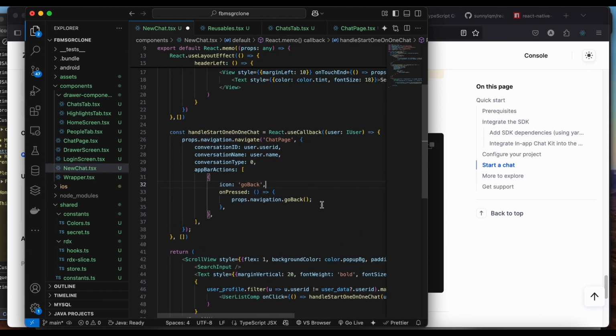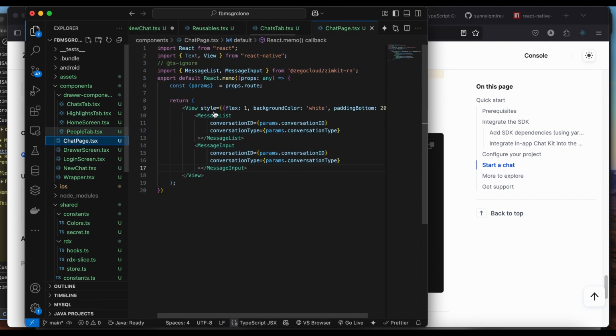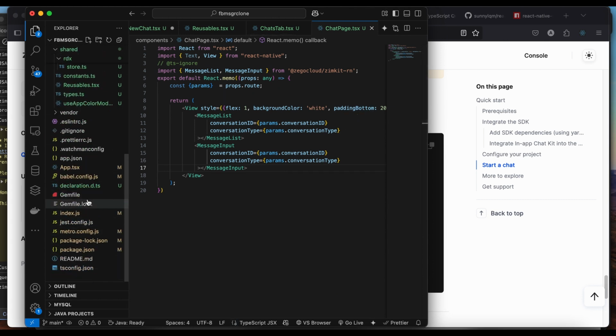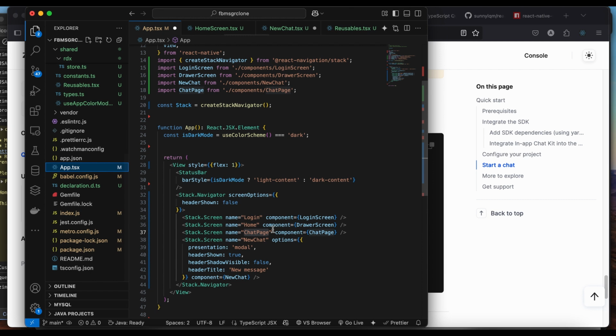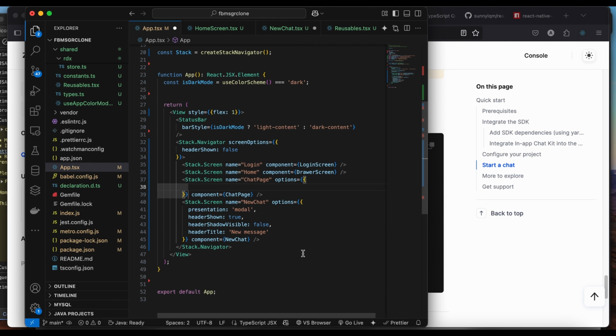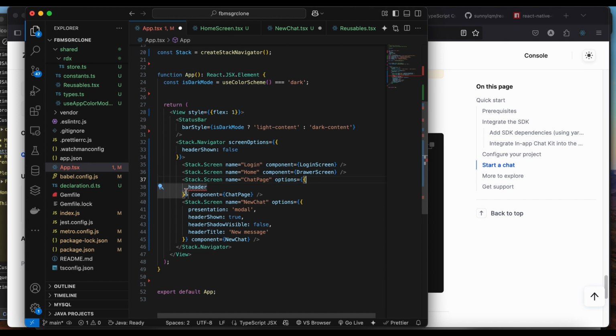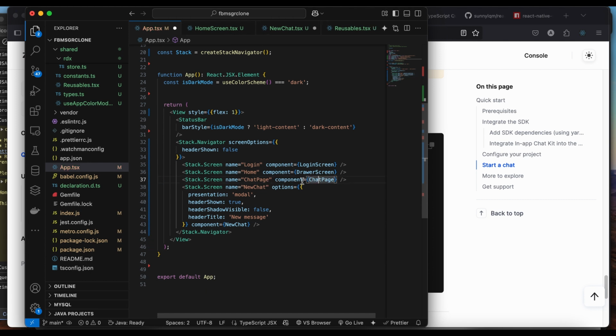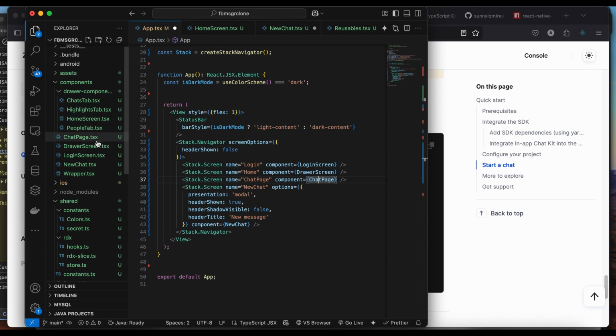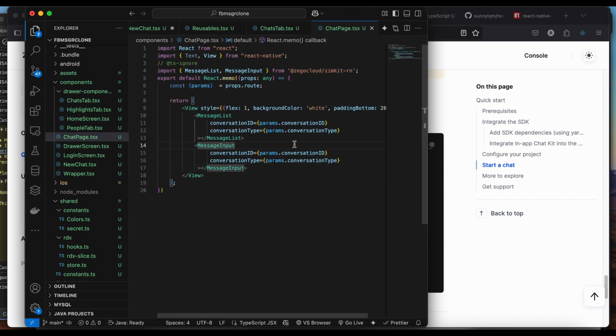Then now let's go to the chat page, and then let's add a header to it. Options. I think it does not need a header, and if it does need a header, I'm going to come back to add it. Yeah, that is all for that.